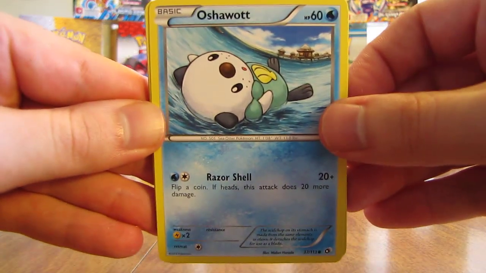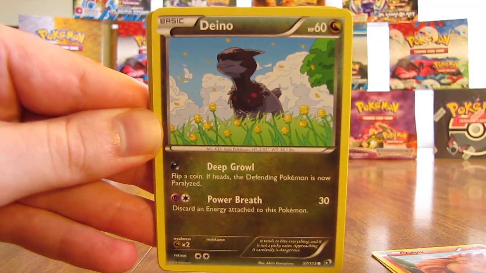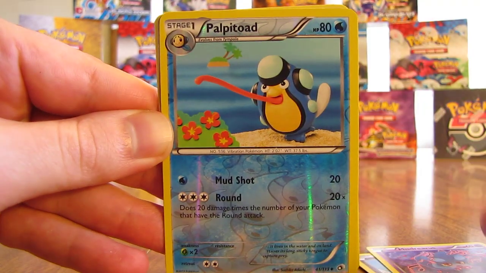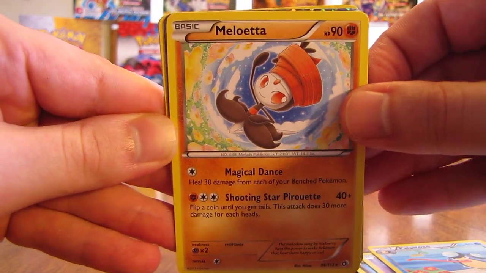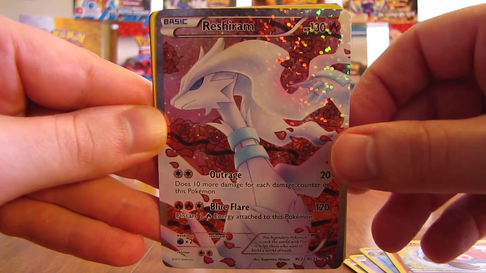Okay, the pack starts off with Oshawott. There's a Vulpix, Dino, Mischievous. The rare or reverse holo is a Palpitoad reverse, an uncommon card. The rare card is a Meloetta. The Radiant Collection card is a Reshiram Full Art. That's another ultra rare card.